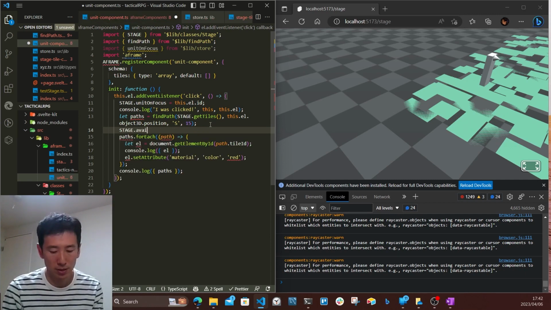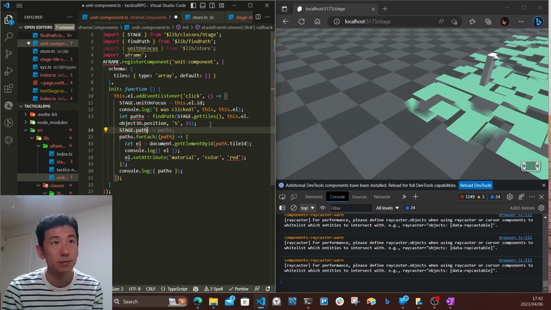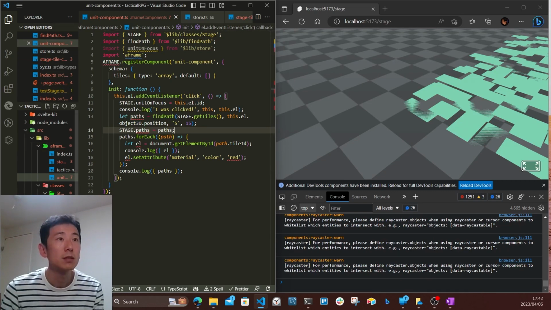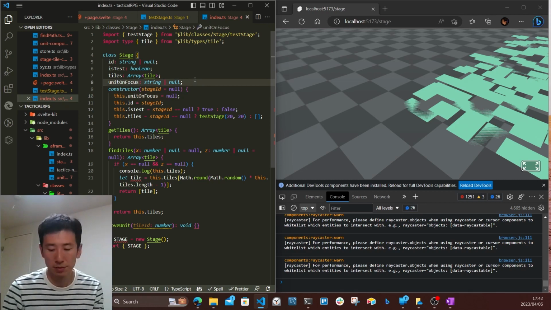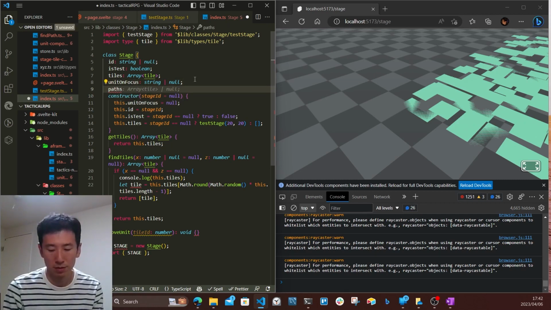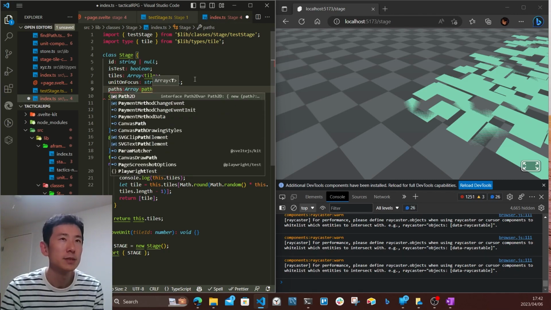Stage avail path. Is path, let's go back to, okay. Array path. Is path defined at all?